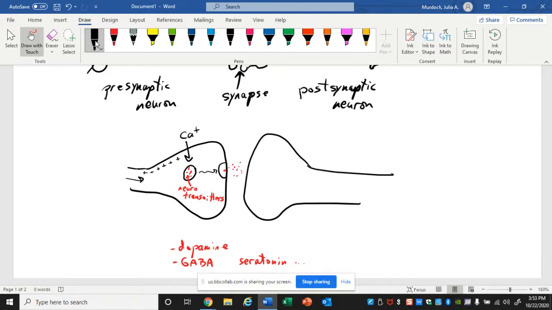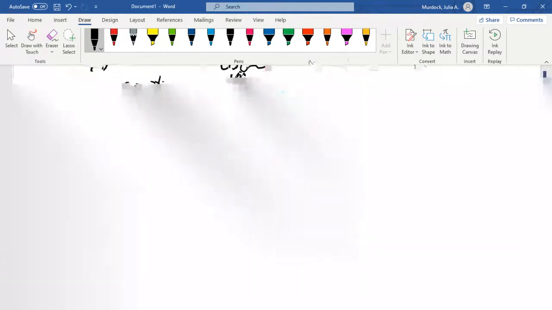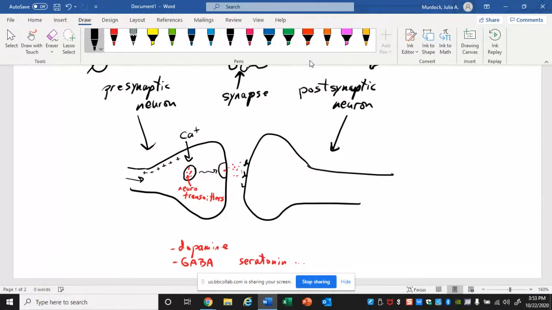On the other side, the postsynaptic side, you have receptors that are exactly made to fit the shape of these neurotransmitters, whatever they may be. And when those neurotransmitters fit into the receptor, it's a channel that is stimulated to open, not with ATP, but by the neurotransmitter fitting into it. And usually what happens is they will open and allow the flow of sodium to continue. So the neurotransmitter causes them to open, and the action potential to then continue. Okay? That's it. That's what happens at the synapse.